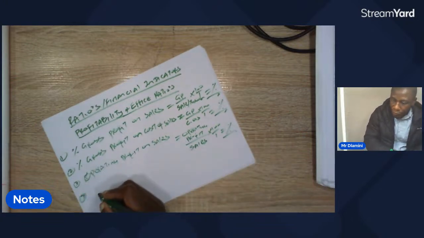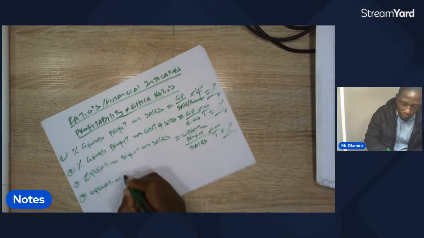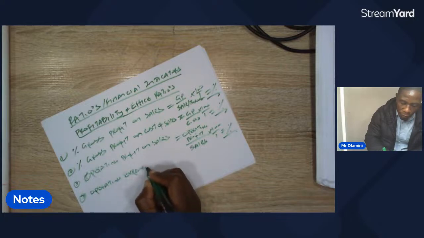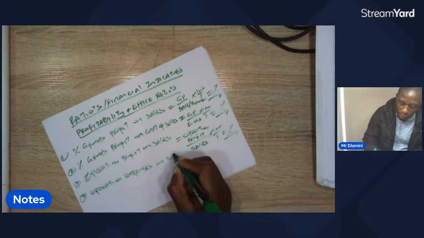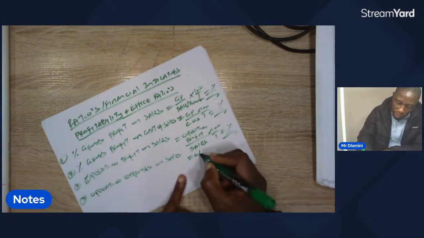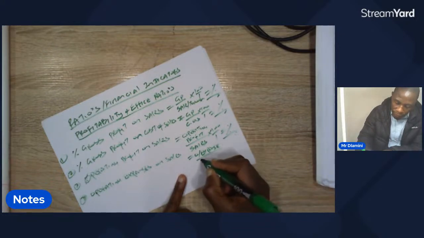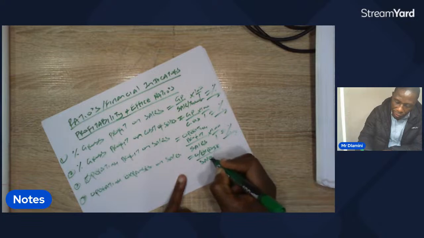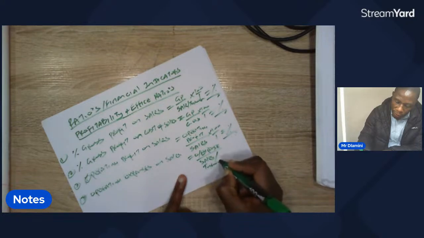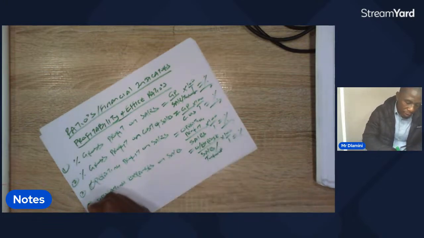Then another one, it's operating expenses on sales, right? The formula, you take the figure of the operating expenses over the sales or turnover, right? Remember, another term for the sales, it's turnover times by 100 over 1. You get the answer there. So that is number 4, sorry.